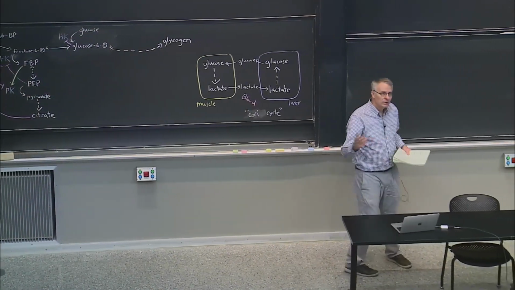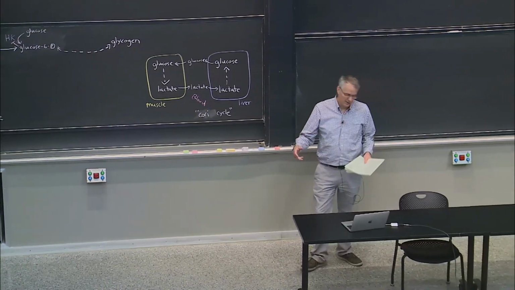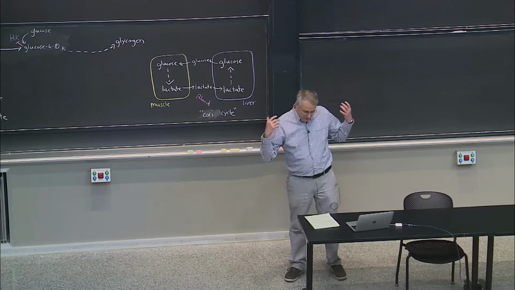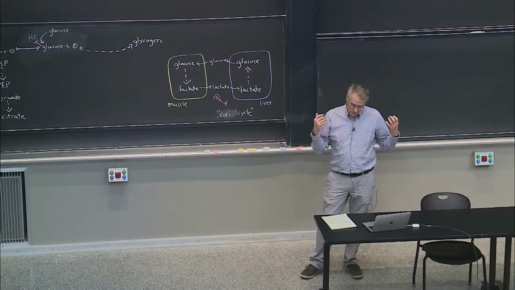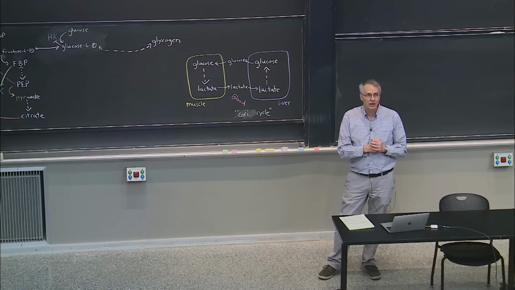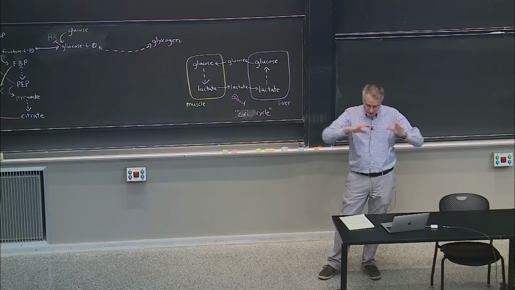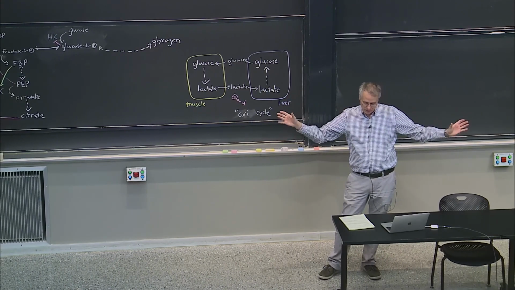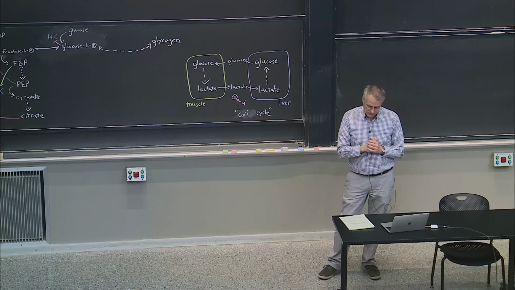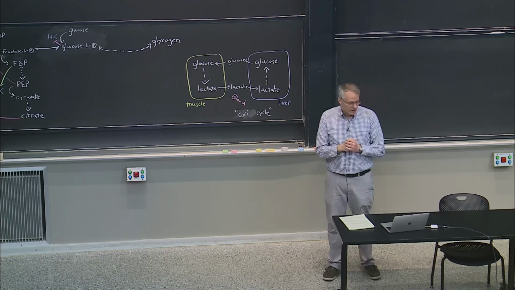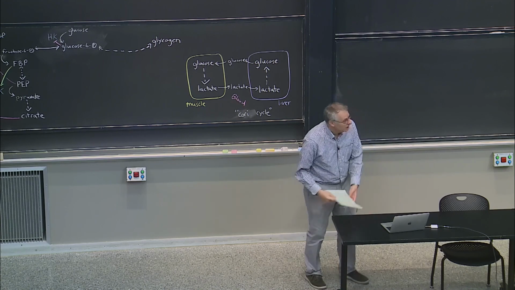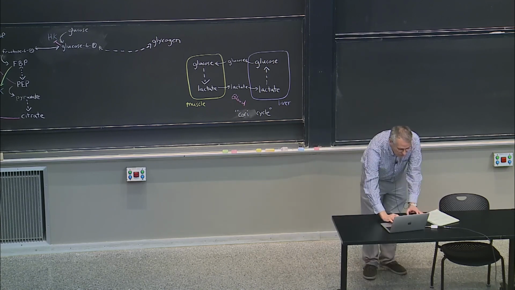So last time we discussed glycolysis as a pathway, and I just want to remind everybody that like all pathways, glycolysis has to be favorable. That is, delta G across the entire pathway has to be less than 0. We spent a lot of time discussing the regulation of glycolysis, and I just want to revisit this quickly.